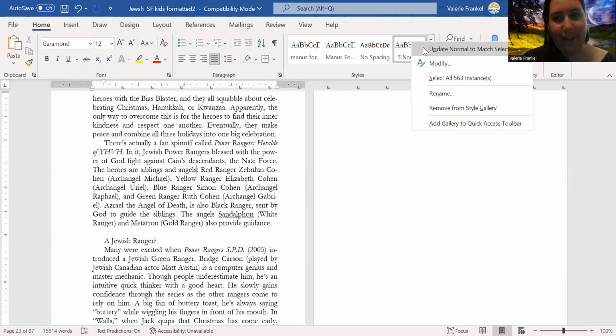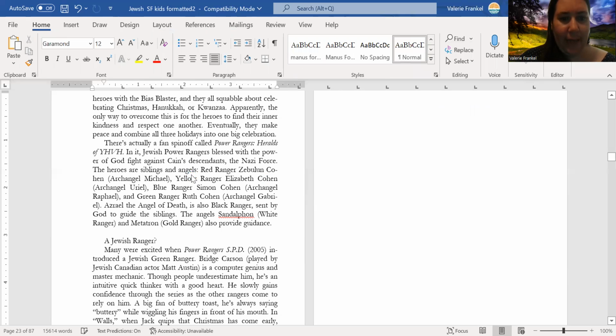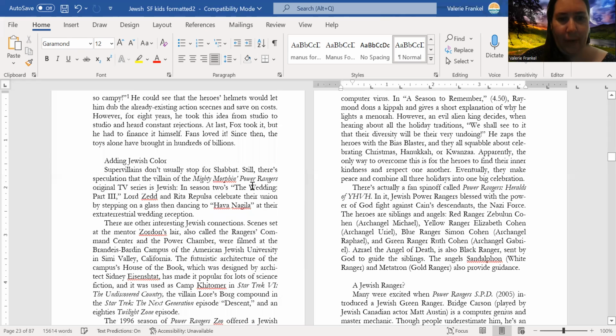Garamond 12, I think that looks nice. You could pick a different font. Go for readable. Readable is good, but whichever font you like. Garamond 12, justified, ½ inch margin, and then it will make anywhere I've got normal look like that. You should do that early and definitely look it over after for paragraphs that never got marked normal, so they're still in the old font for awkward bits.